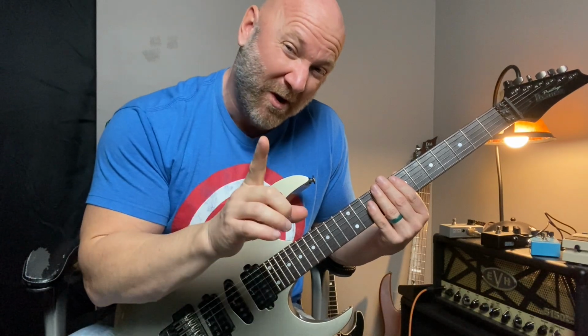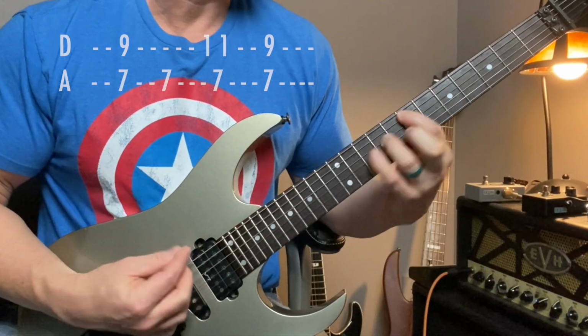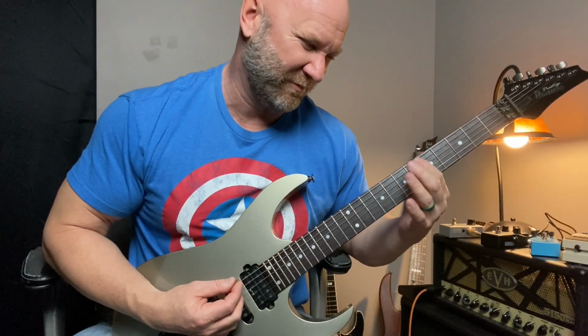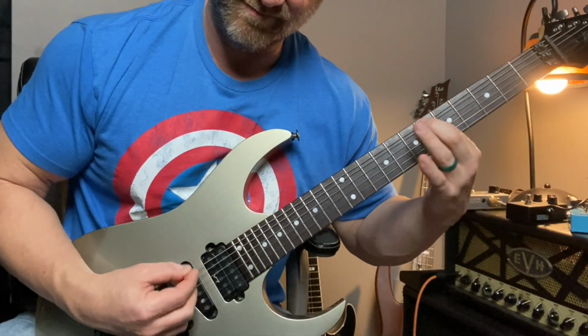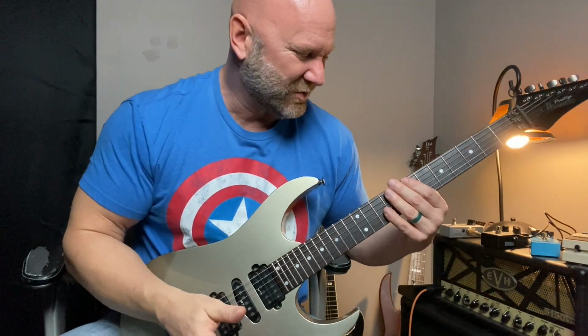So I'm going to an A just like we did the first time, but I'm going to play this A in a different spot. I'm going to show you why. So we're going to the A played on the E and A strings, the 5th and 7th fret. I hit that little flat note or sharp note, whatever you want to call it, again. So B flat, right? It goes from A. That little chromatic piece there, and that really kind of southernifies it again. I should have called this southern rock instead of classic rock, but again, I think it kind of all flows in the same subgenres here.